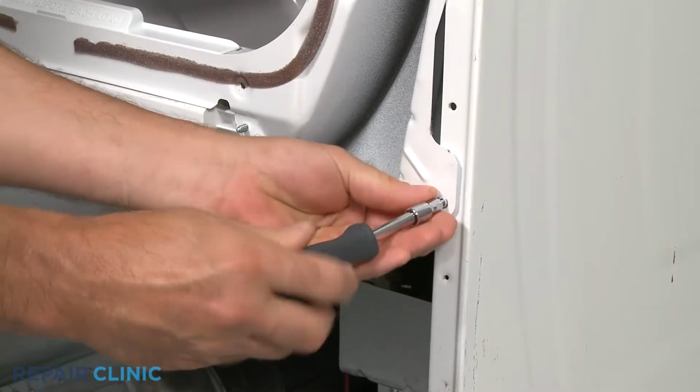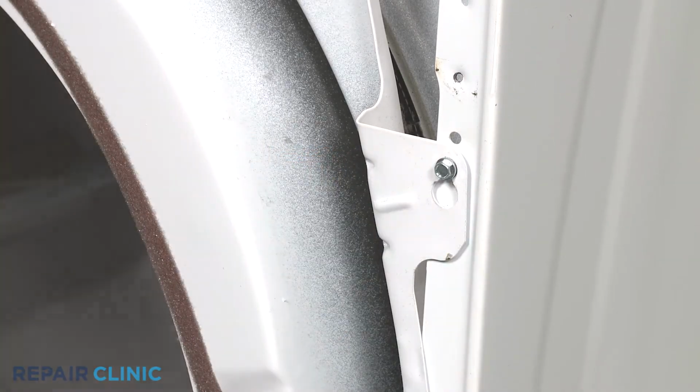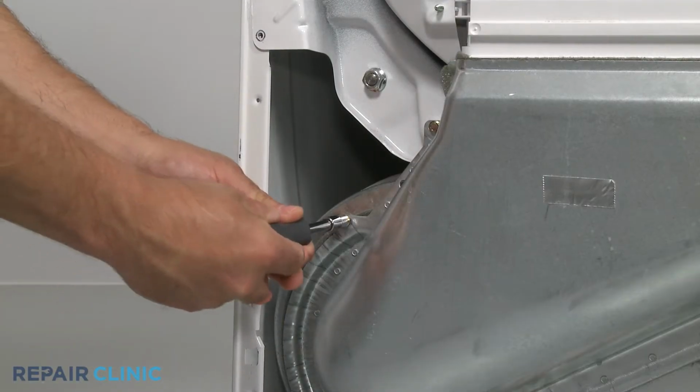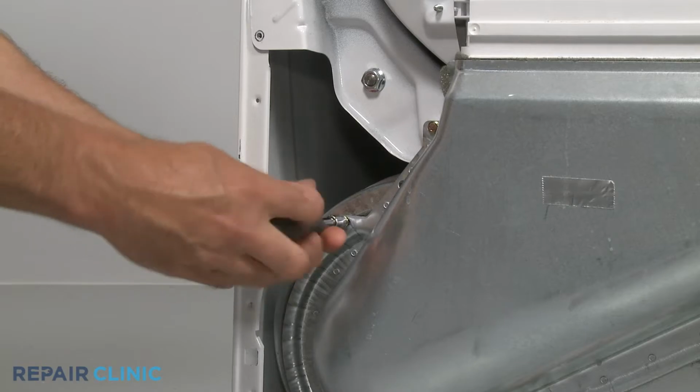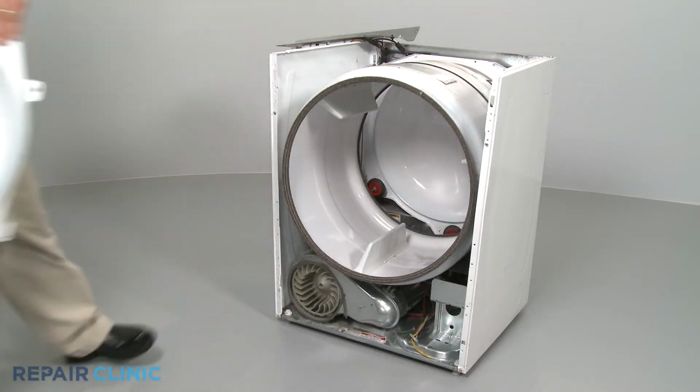Remove the lower bulkhead mounting screws and loosen the upper screws. Remove the mounting screws from the blower housing. Lift the bulkhead off the upper mounting screws and set it aside.